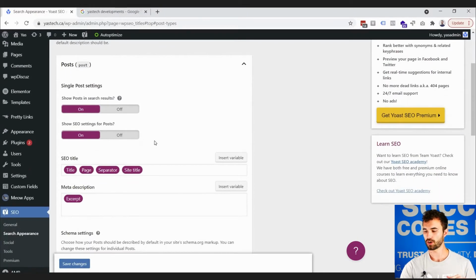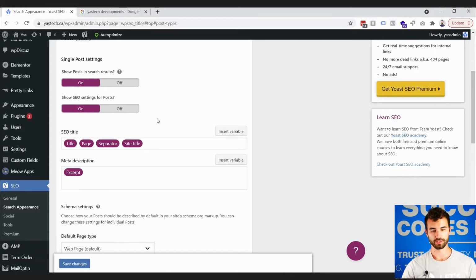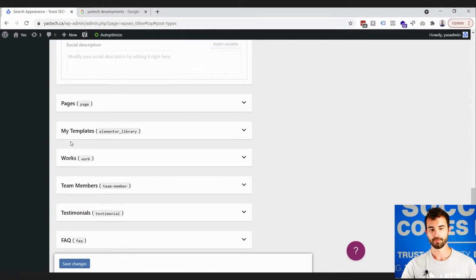Here in the Content Types tab, this is going to let you pick some default variables for different parts of your site. So posts will be anything that's either a blog or some specific kind of post type that you've got. I think there's different sections here for pages and stuff.